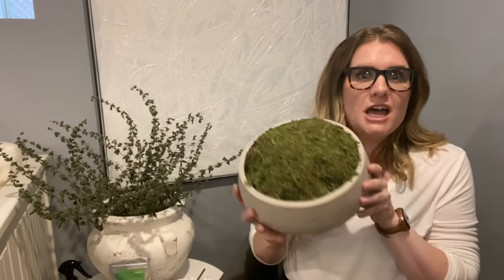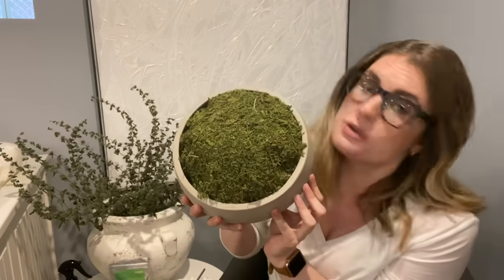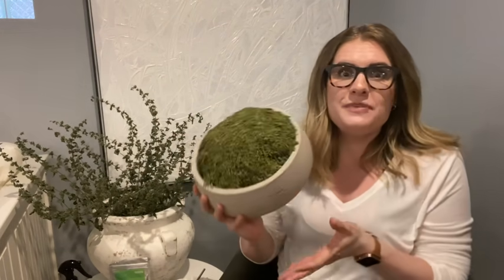Just saying. Next thing I'm going to share with you, I don't think I shared in my restoration hardware inspired home haul. Well, I know I shared the bowl, but I don't know if I shared the moss. So this is the cement planter that I got from Marshall's for only $8, which is the most insane deal ever. And then what I did is I found on Amazon, and I'm going to link them below for you because you guys are going to want these because this is a huge dupe and it was so easy. It's like a circular sheet of moss, and I want to say three of them come in a pack for $8, which is a crazy good deal.